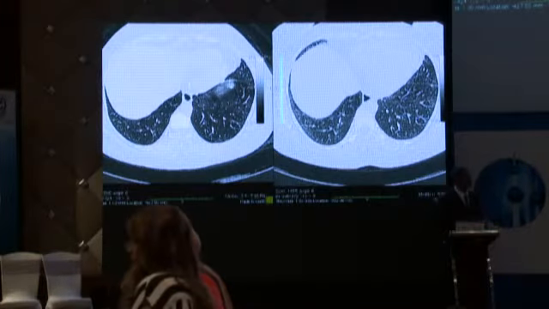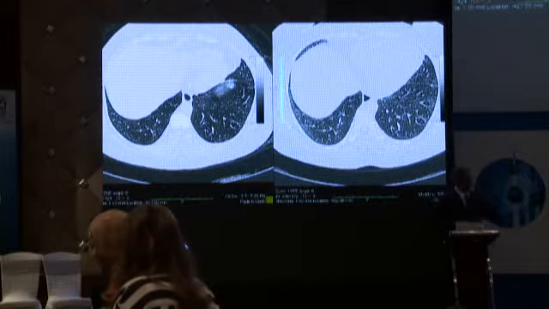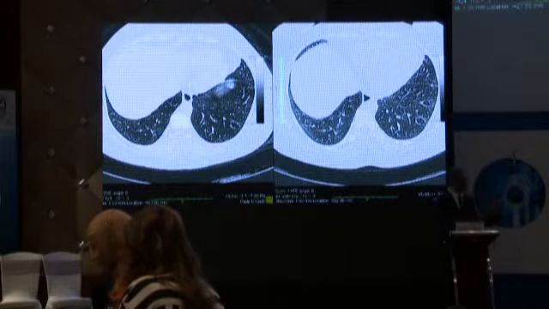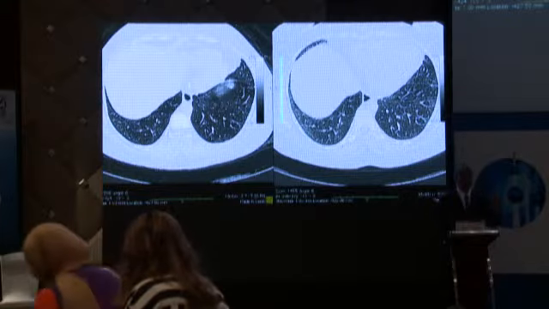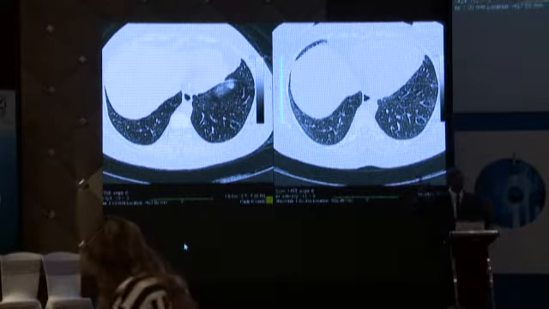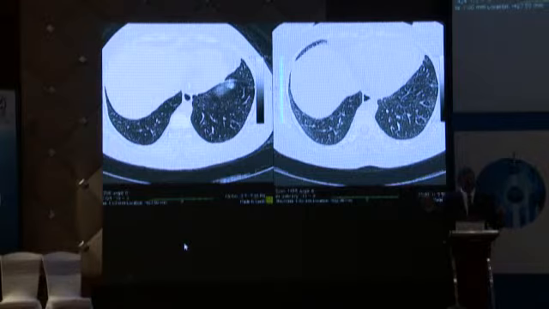Why is this important? This is important because the 10-year survival rate of an NSIP pattern patient is 70%. A UIP pattern, if it's IPF, the 5-year survival rate is 20%. If there's an etiology, then the 5-year survival rate is about 50–60%. But with an NSIP pattern, the 10-year survival rate is 70%. UIP patterns cannot regress. They can be controlled at best, but they will eventually progress. NSIP patterns can regress, and that's the beauty of the pathology.